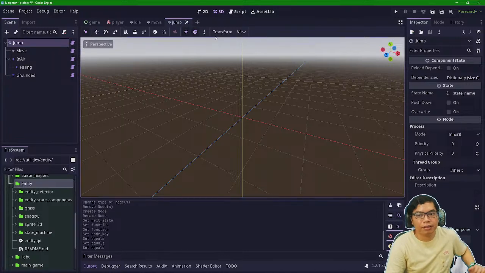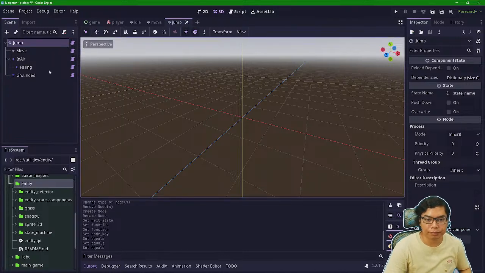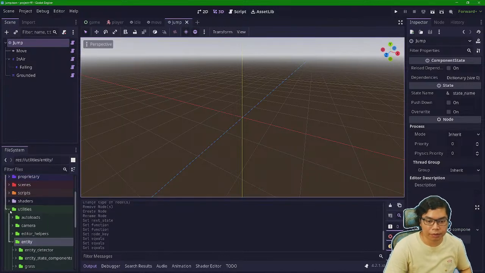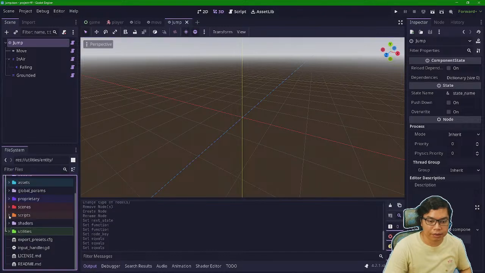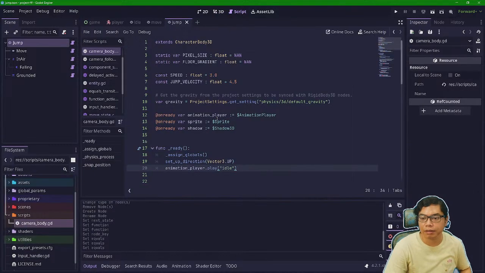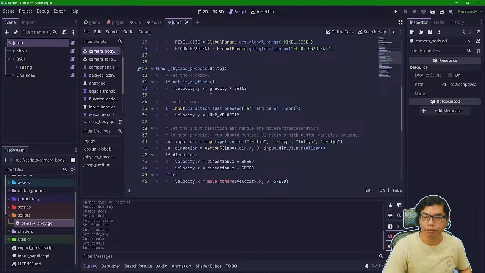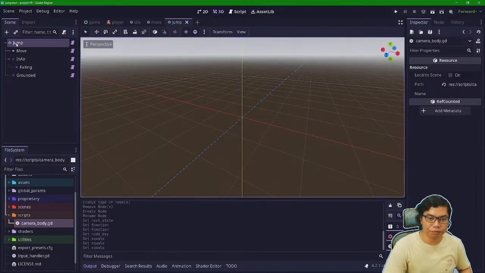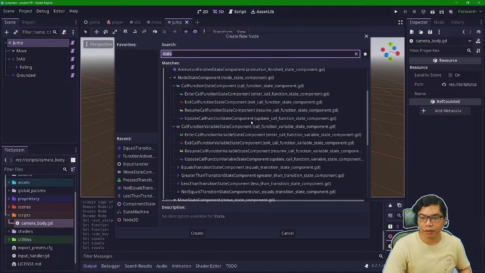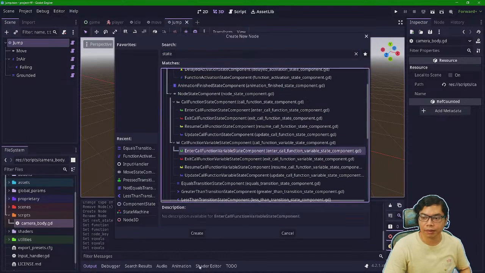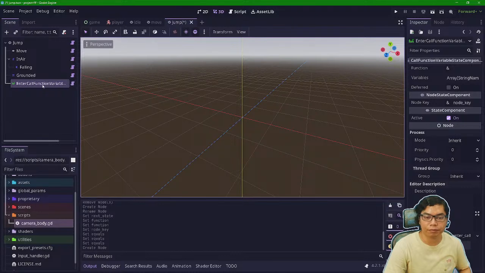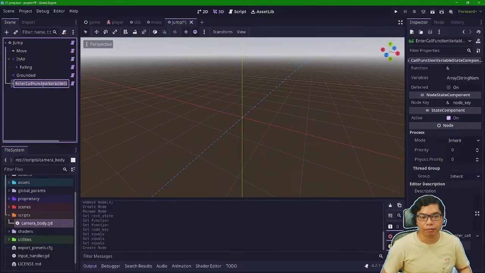And then I also need to do, what did we do for scripts? Yeah, scripts, camera body, jump velocity is 4.5. So on enter, function enter, jump.